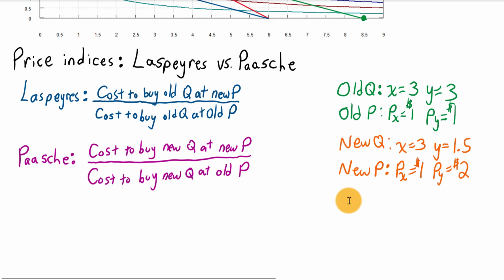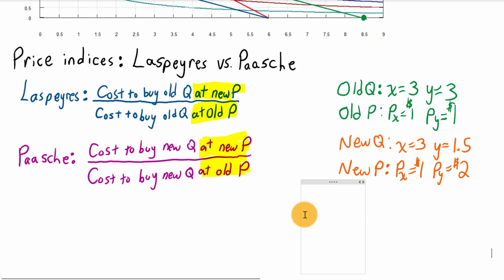Now, what the Laspeyres price index does is, well, let's look at what's similar between both of them. They both on the right-hand side are the same. So on the top of each of these ratios, we're looking at the new prices divided by the old prices. What distinguishes them is what's on the left side. What's happening to the quantities, in other words. So with the Laspeyres price index, what you're doing is you're asking the question, what's the cost to buy the old quantity of goods at the new prices on the top? So let's just calculate that real quickly.